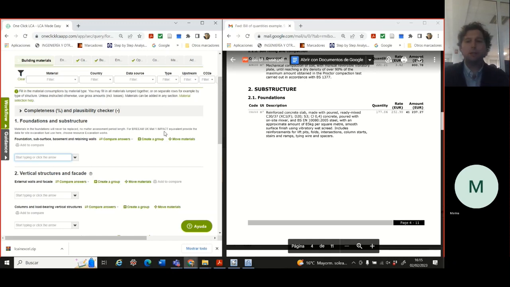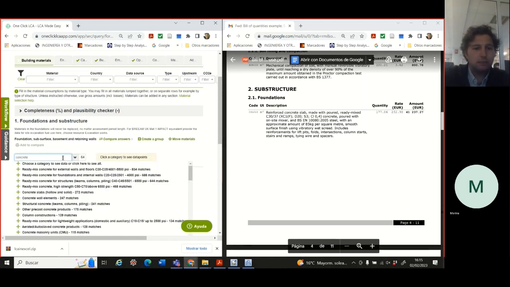So we will start with the concrete. And it's quite simple. You just search for concrete, and it finds different types. You can also search for a type, C40.